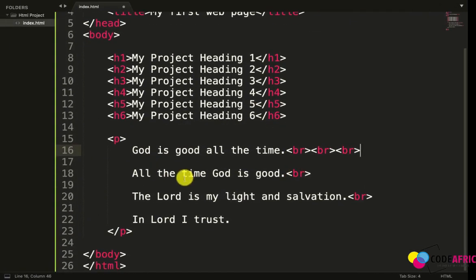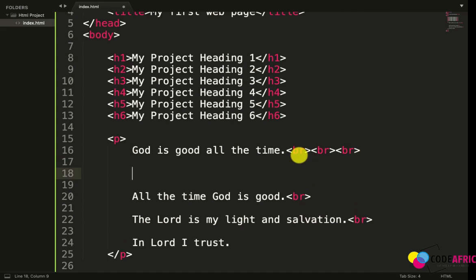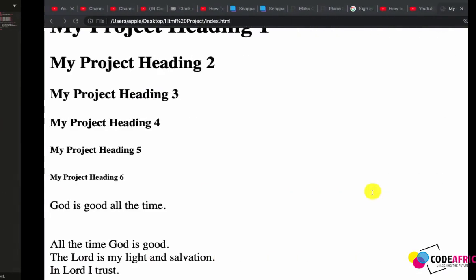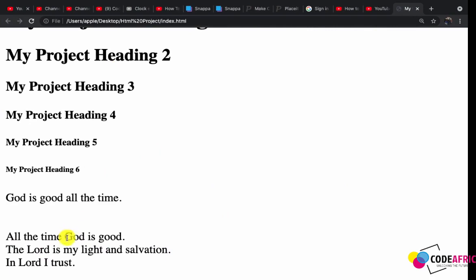We understood that to get our text to break to the next section, we have to use the br tag. We cannot use spacing expecting our project to have space in it. You have to code it yourself using the line break. We did that also, saved it, refreshed it in the browser, and got something like this.